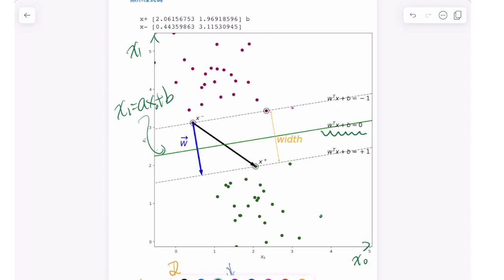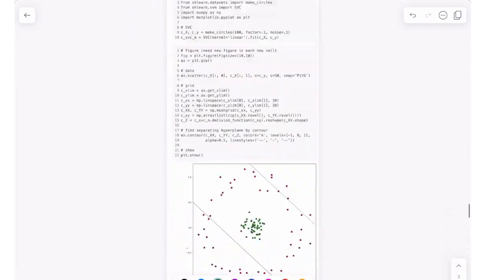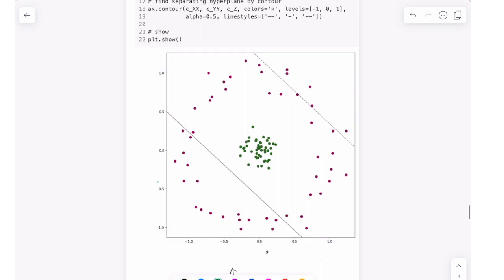So the basic assumption is that we can use some certain line or surface to do such kind of classification. But there's one important thing: what if the data points we collect are not linearly dividable? Here we have an example like this. We have green dots and purple dots, and apparently those data points are not linearly dividable, right? So applying an algorithm like SVM is not feasible, because the line would be very strange like this one.